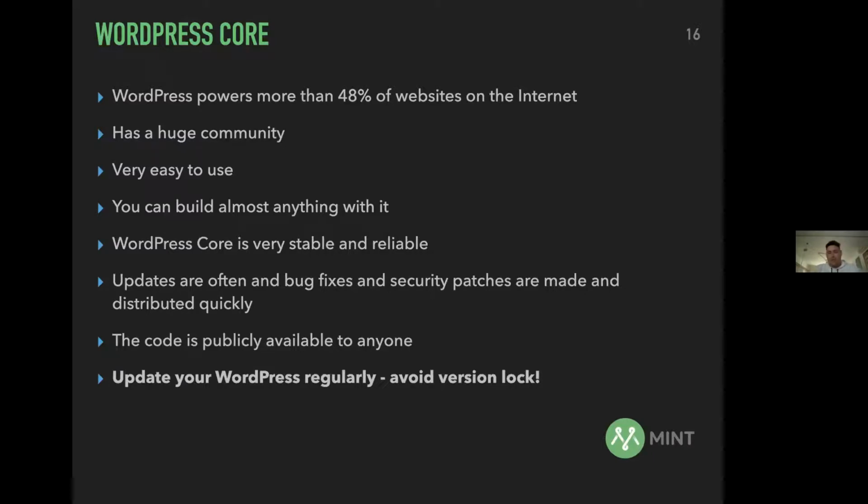It's better to switch to a different plugin, or to update your theme, or to change the theme, than to be version locked. Because with newer versions of WordPress, you're going to get new features, performance improvements, and of course, security patches. So don't postpone upgrading the core, because the more you postpone it, the harder it's going to be for you. So try to avoid version lock. It's very, very important. Try to upgrade regularly if you can.